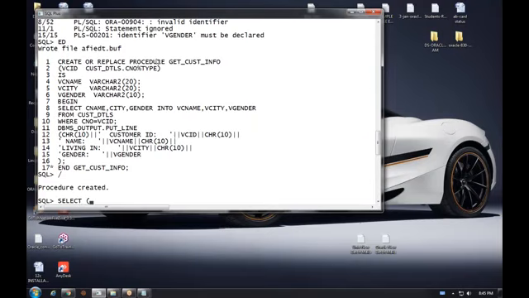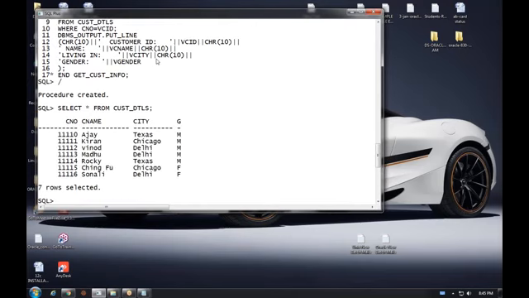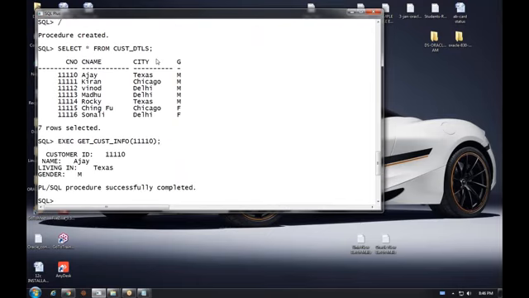Before executing, select star from customer details. Now execute. Execute get customer info. What is the customer ID? 11110. Customer ID name living in Texas. Gender is male.